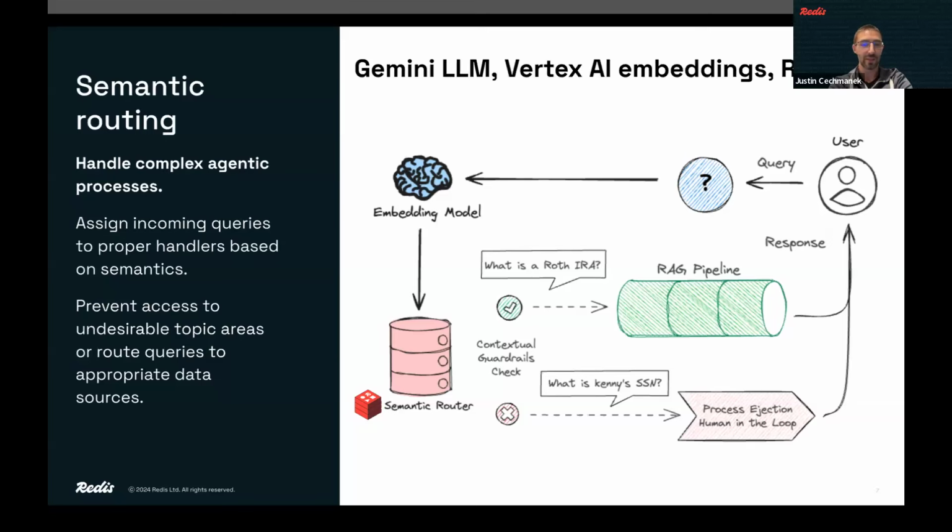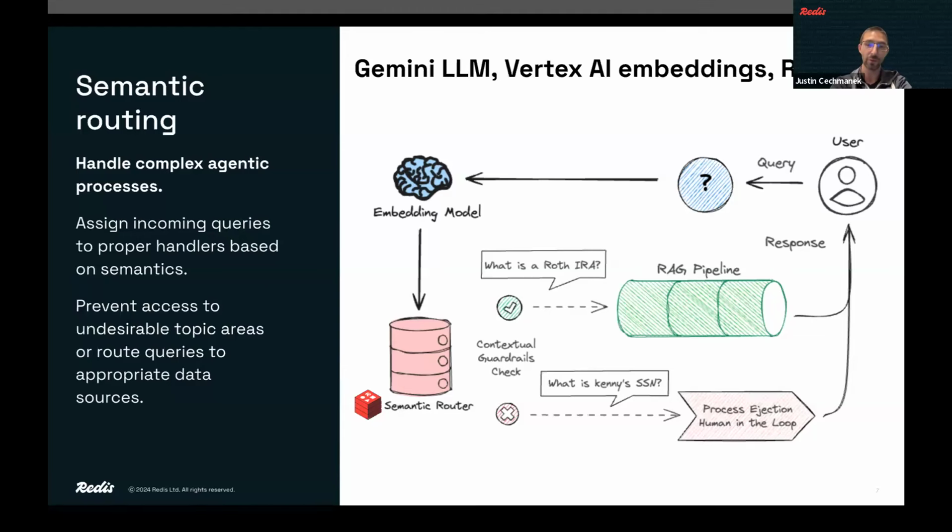If a user asks a standard question to your financial advisor application, like what is a Roth IRA, that's a valid question. You want that to go through your RAG pipeline and potentially hit a cache first to explain it. But if someone asks an off-limits question like what is Kenny's SSN or what is better, tabs versus spaces, you can reject that question immediately, even before it hits the rest of your system, and route it to either connect to a person, return a default response, or even just flag this user as trying to do something inappropriate with your application.